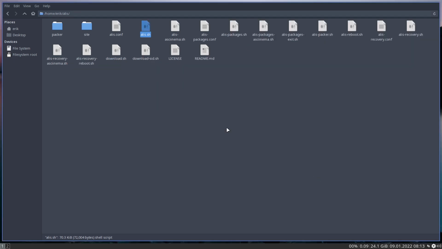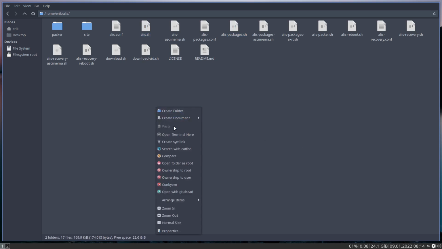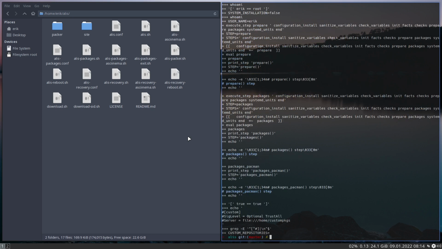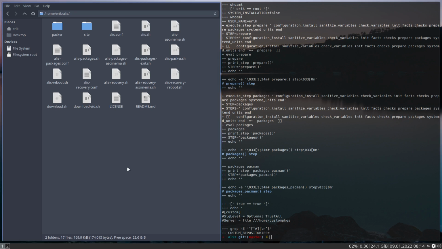And let's see. So there are different SH. I have only played with this one, and now I'm going to play with this one. All the rest is for a later day. ls packages dot sh. Oh my god, where's the dot sh? So that's the one. Let's see what happens. Ah yeah, he has the custom repositories bit he should fix, so that's broken. I've told him to do that.